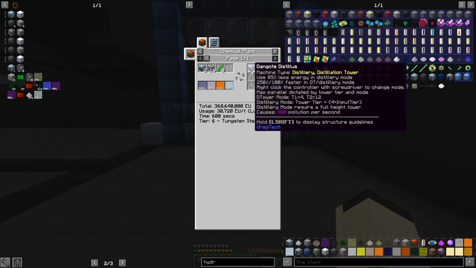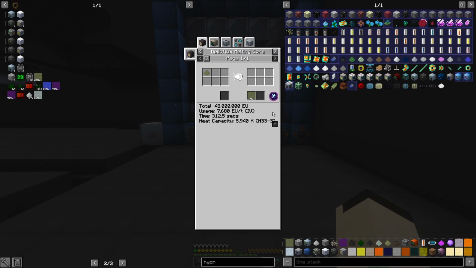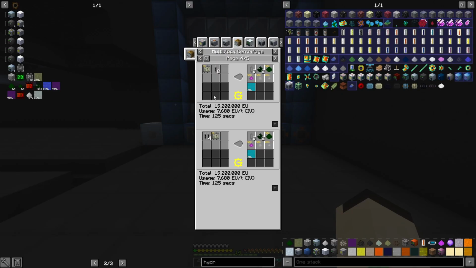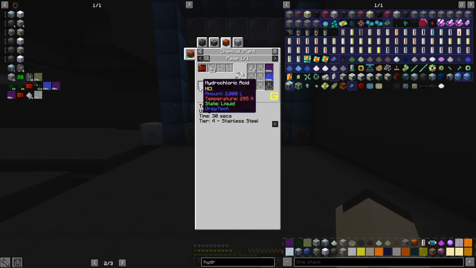The hardest thing about making this distillus is these integral frameworks, because they need arcanite, which, as you may remember, needs thorium-232. Before, I centrifuged the fuel rods, but now I really don't have enough because I need 80 thorium-232 to get this done. But I looked a little harder, and I think this may be the best way to get thorium-232. There's a chemical plant recipe with boric acid, distilled water, and thorium dust, all of which we have. Well, we don't have boric acid, but this is easily made also in a chemical plant with borax dust and hydrochloric acid.